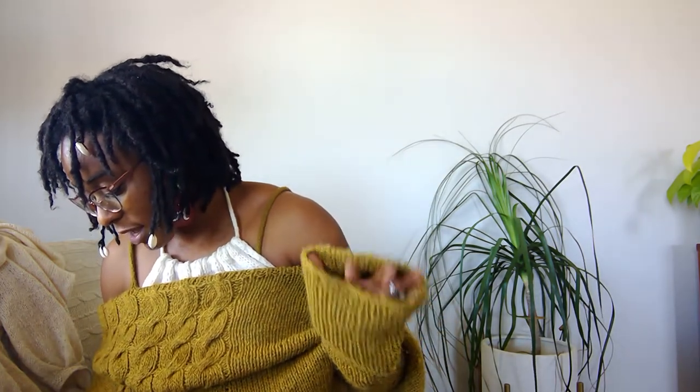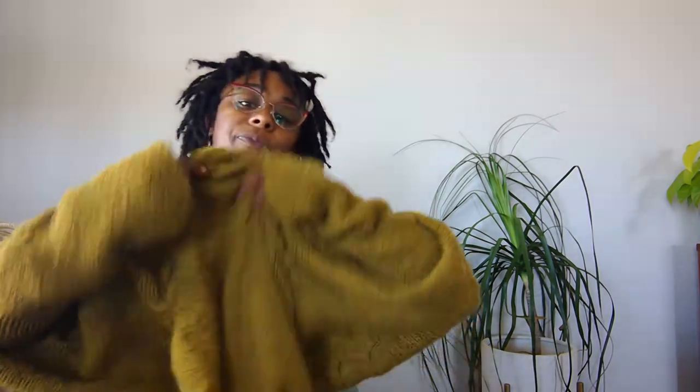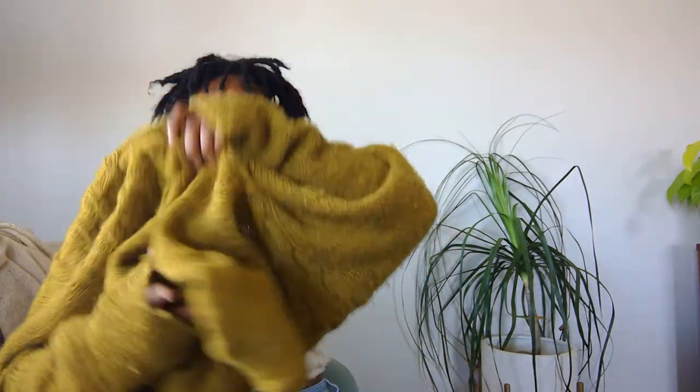Let me actually pull up the... It's 50% Blue Faced Leicester and 50% Masham wool. So it's like straight wool. And it's United Kingdom, 100% British wool. Isn't that neato? I think so. This is going to be in my hair.